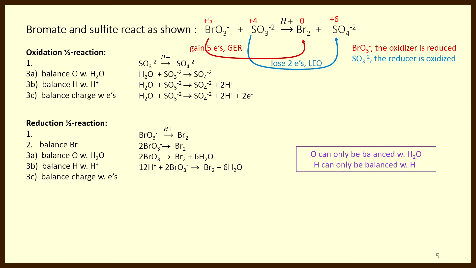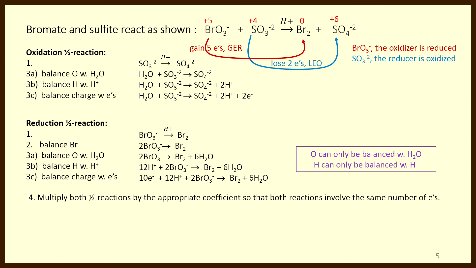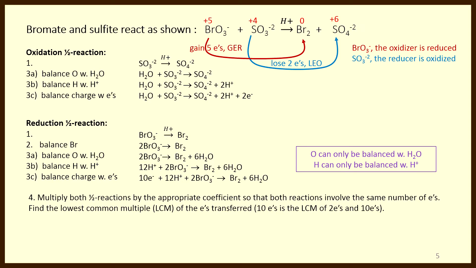The third step is to balance the charge with electrons. I count a total of plus ten on the left and nothing on the right, so I add ten negative charges on the left to make both sides zero. Now that both half-reactions are balanced, we multiply them by appropriate coefficients so that both reactions involve the same number of electrons transferred. Find the lowest common multiple of the electrons transferred. Ten electrons is the lowest common multiple of 2 and 10. So I multiply the oxidation half-reaction by 5 to give a total of 10 electrons lost — and you must multiply all terms in the equation by 5, not just the electrons.